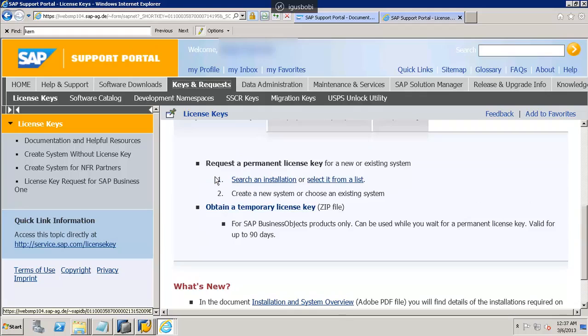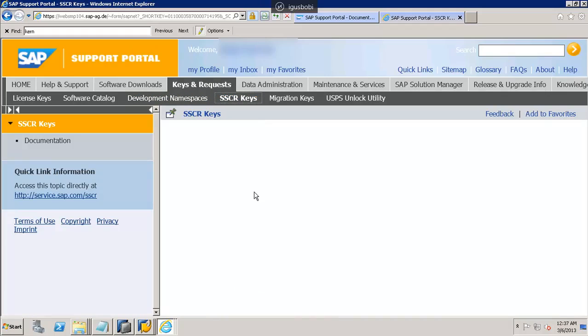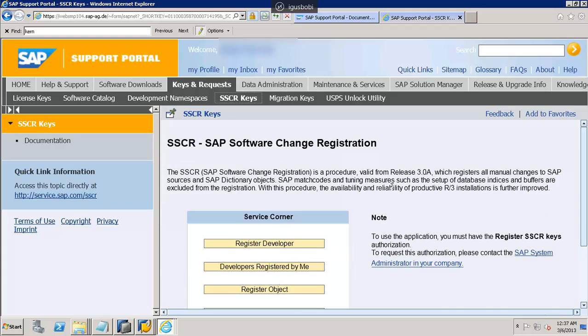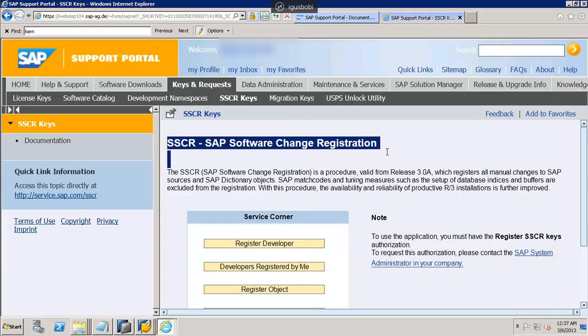Okay, the next thing is SCR keys. Okay, so this is basically a software change registration. So whenever a developer is working on modifying an object, you need to have a SAP key.